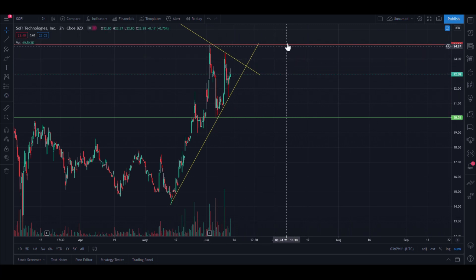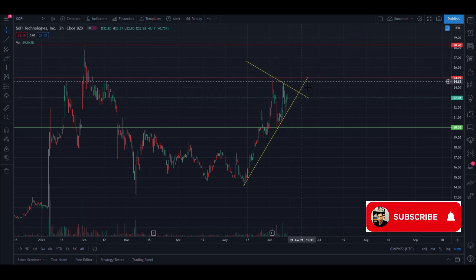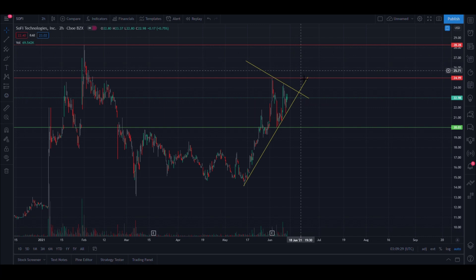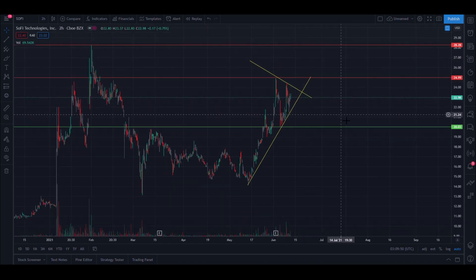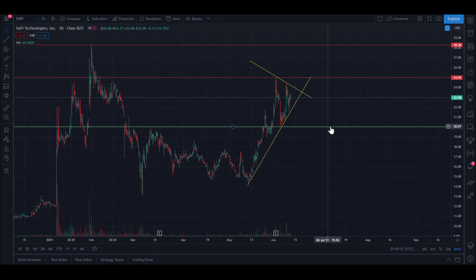My analysis is that we're still stuck between the $20–$25 range. Until we break $25 and hold above it, I don't think we'll see the next resistance around $28. We need to break $25 and hold it, which would signal the breakout. Looking at the chart, we're still in an uptrend-type wedge and getting close to the apex of that wedge based on my analysis.